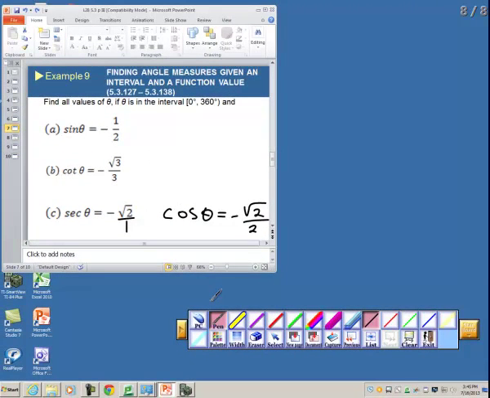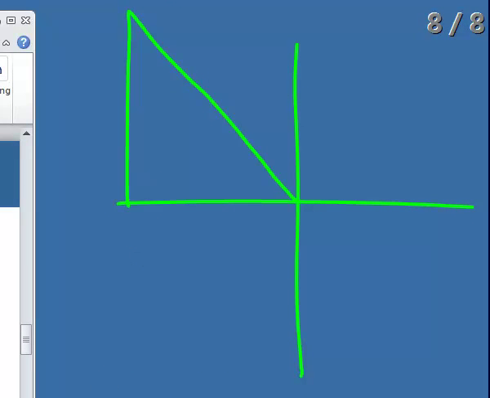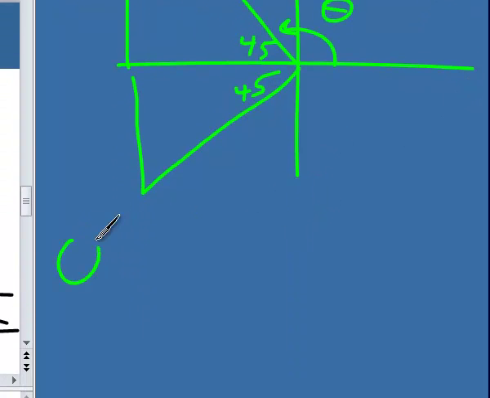Okay, well, we know that square root of 2 over 2 is what angle? 30, 60, 90, or 45? 45, all right. So since cosine is negative, what two quadrants are we operating out of now? Remember now this is cosine. Cosine is like x or y. Yeah, 2 and 3. Okay, so here's 45, and here's 45. So we're operating on 2 and 3. All right, so we want this first angle here. So how do we find that?